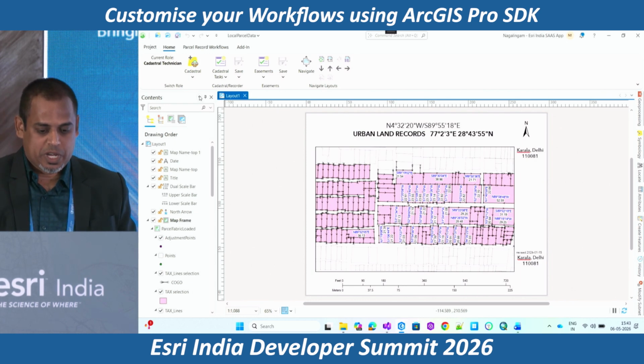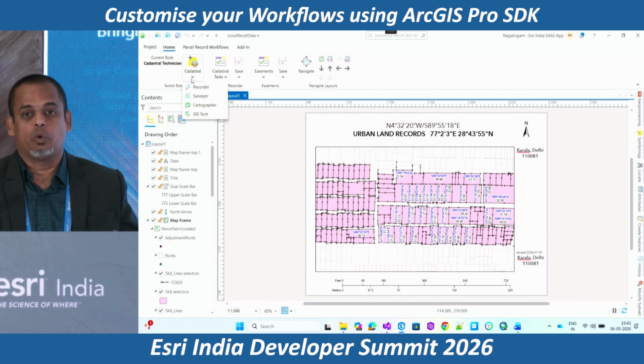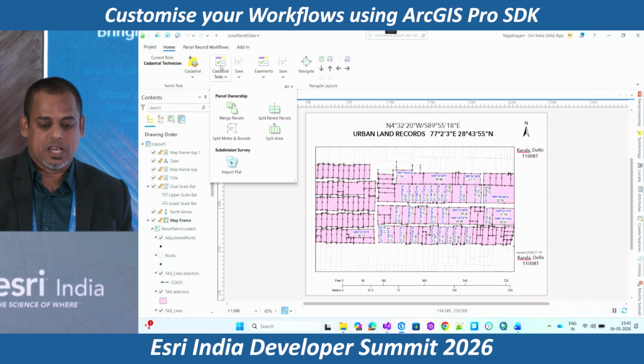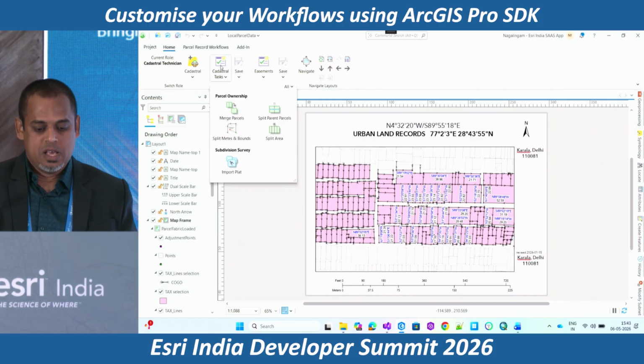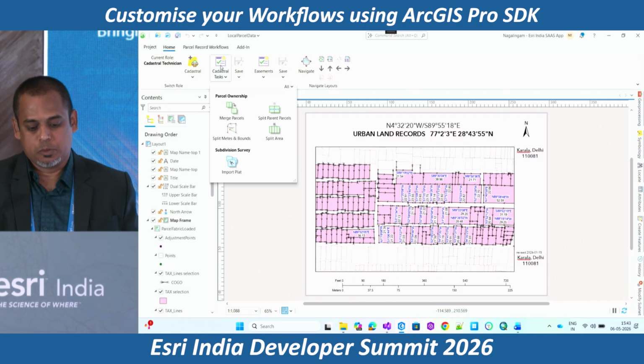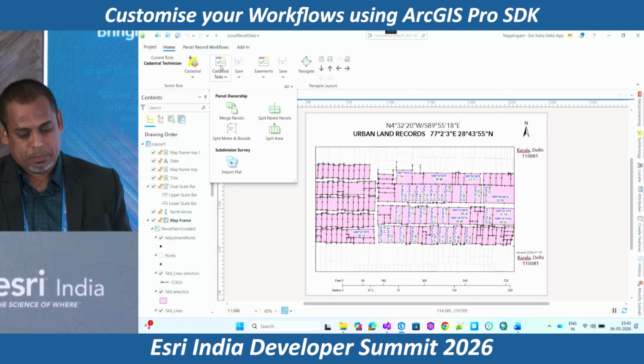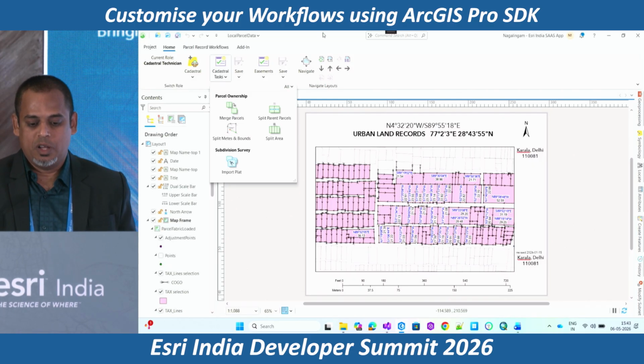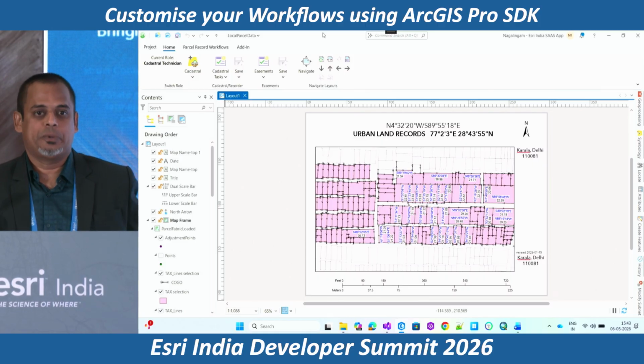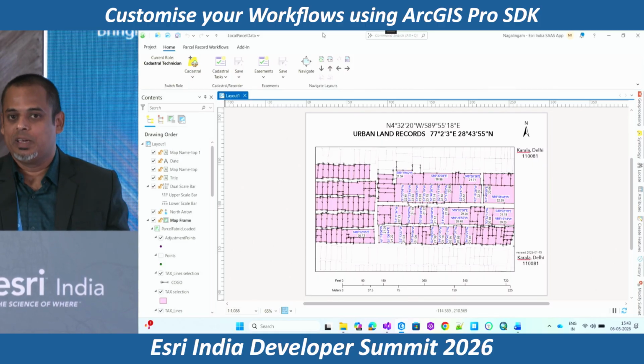From the Active tab, I can switch between the different roles in this organization. From the available tools list, I can execute relevant tools such as merge parcels, split parcels, and import plots. So with configuration, you can achieve a deeper customization of Pro UI than you can do with an add-in.